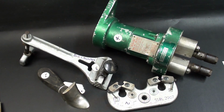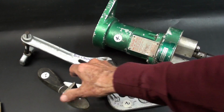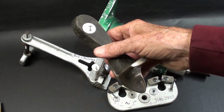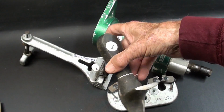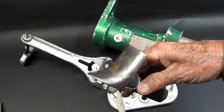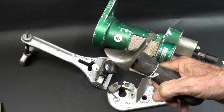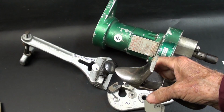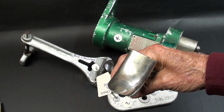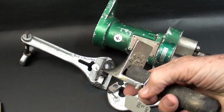So we had some great comments, some funny ones, and almost everybody knew what this was. A lot more people than I thought knew what this was. We do not have a definitive answer for number one. Looks like a shoehorn. Some people thought it was for all kinds of crazy uses, some of them funny. But it appears that the handle here was to keep it cool if this was possibly heated up for some reason. But we don't really know. So it will remain a mystery unless someone can identify it.